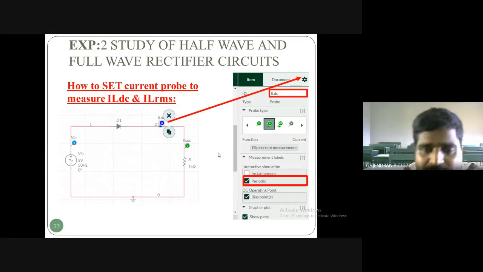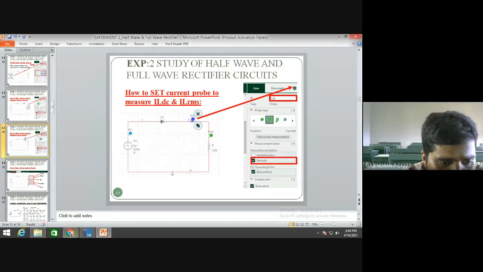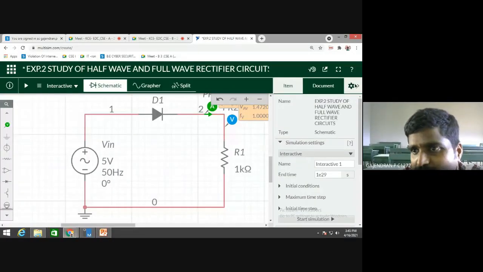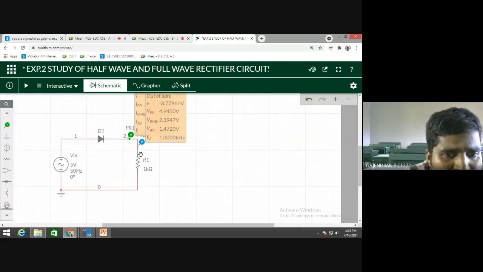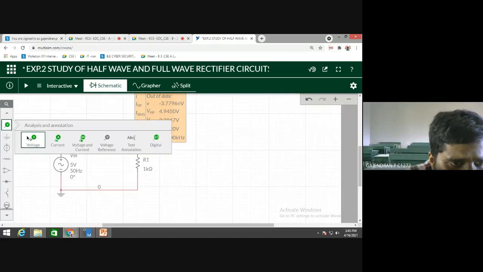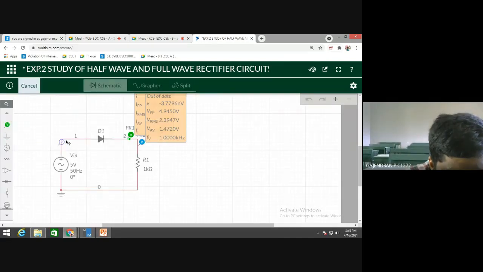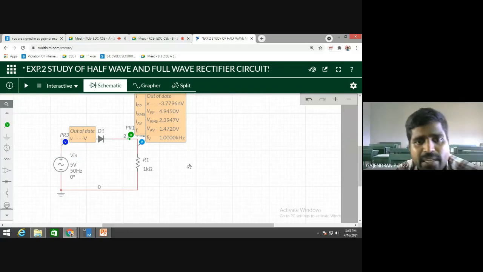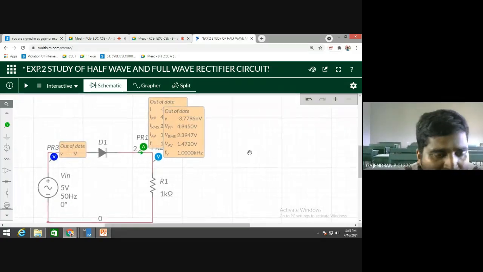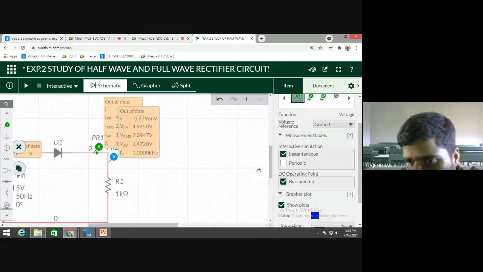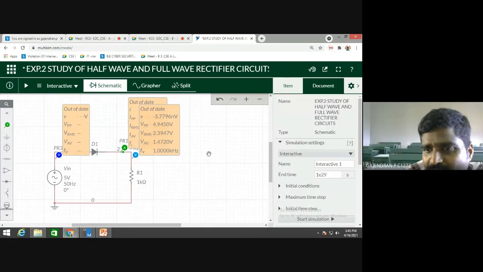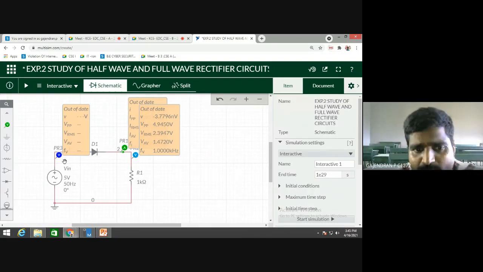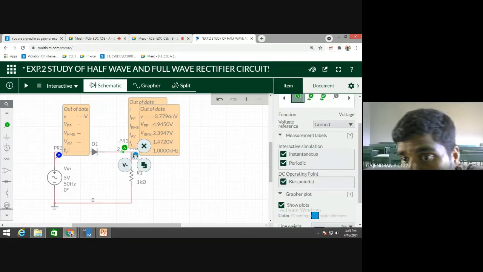Now we will take the readings for 5 volt input. Let's see what readings come for 5 volt input. Let me have an input probe also. I'm placing the input voltage probe. Here also I am setting periodic. Then let me change the labeling for those voltages.